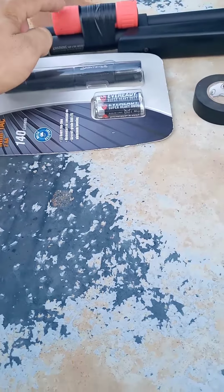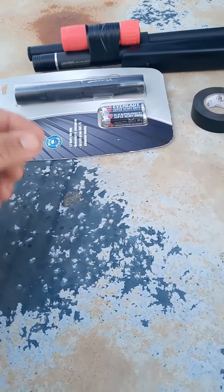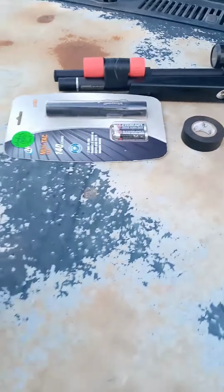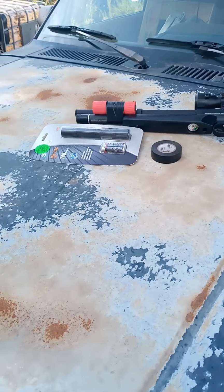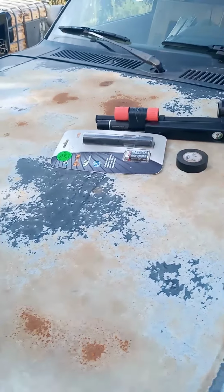So this one's the right length. It's just a little bulky, so I might have to just stick with the bulky one, just find a black one so it looks cool. All right, well, anyways, we'll find out. All right, bye.